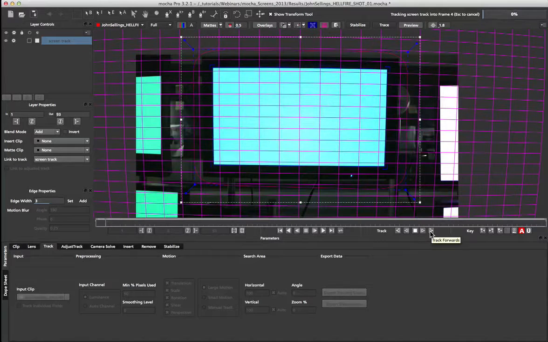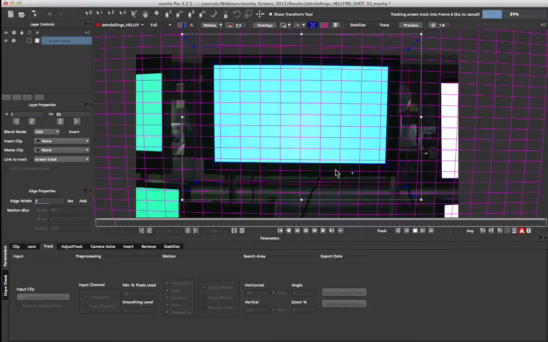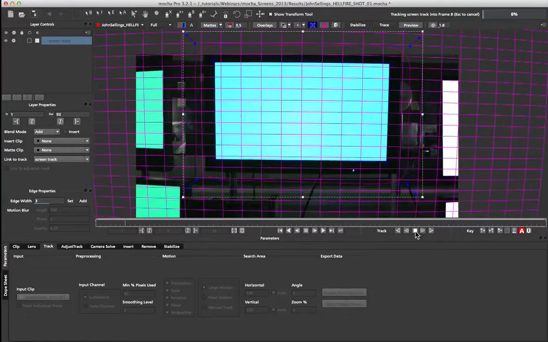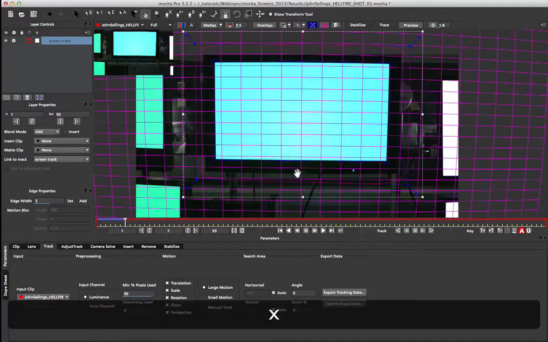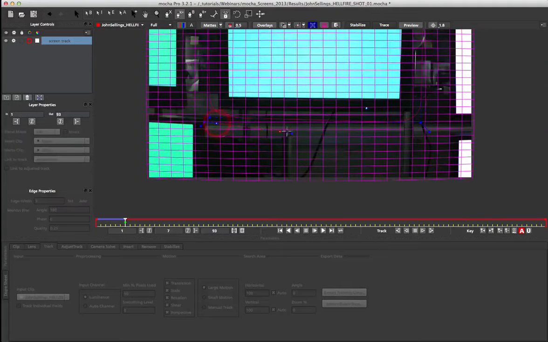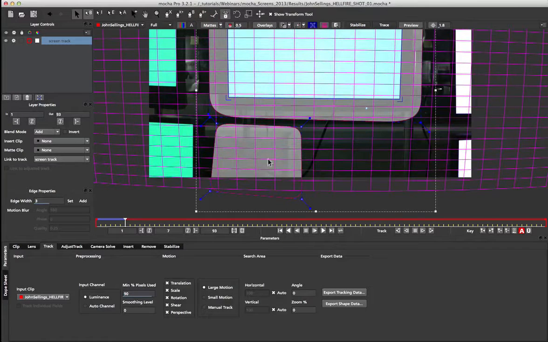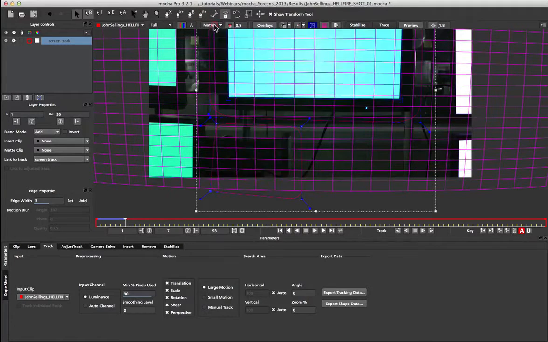Now as I come down here, because we have a fairly blank plastic sort of edge here, there's not a lot of texture detail. So I'm going to stop here and actually draw a new shape. And again, using our information that we used in previous examples, I'm just going to use something that looks like it's on the same plane. I'm going to draw a little shape down here. So now we've got 2 shapes and we're covering this little bit of section down here. This is just to make sure that when we get to the bottom corner, our surface does not slip. So let's keep on tracking.